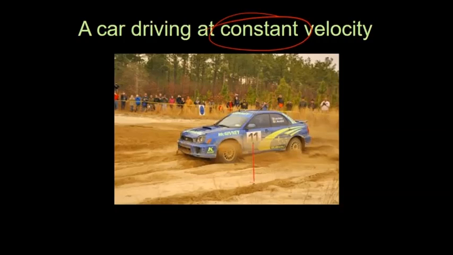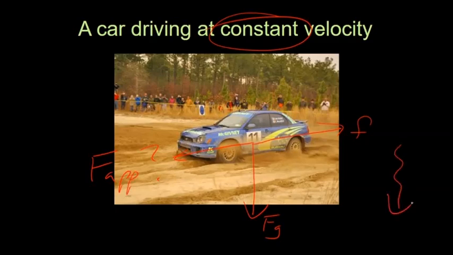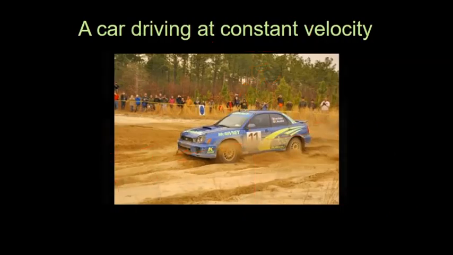So we know gravity is always working straight down. That's no big deal. If it's going at a constant velocity forward, there's probably friction coming from behind. All right, and so this is the force of gravity. And then the question is, well, what's making it go forward? So we are going to call that an applied force. And the car is definitely not sinking into the ground, so there must be some force counteracting gravity. And in this case, it's the normal force, straight up out of the ground. All right, sweet, that's one down.